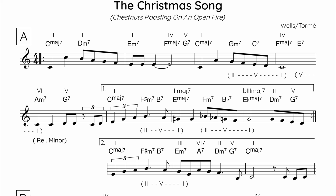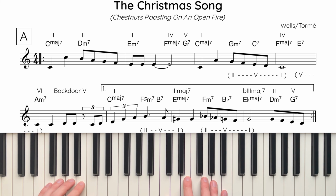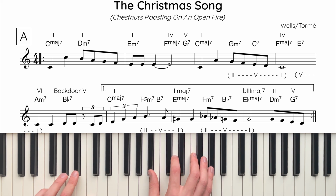Nice! And now for substitution number 2. Substitution number 2 is in bar 5, and it's a development of the 5/1 cadence that we just added. Rather than a 5/1 cadence, we can change this to a backdoor cadence. In a backdoor cadence, the 5 chord resolves up a tone, rather than down a 5th. Here, C major 7 is still the target point of the cadence, and the backdoor 5 chord that resolves up a tone to C is B flat 7.